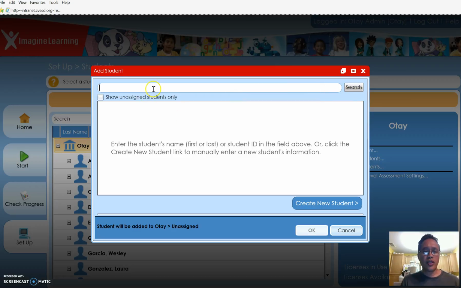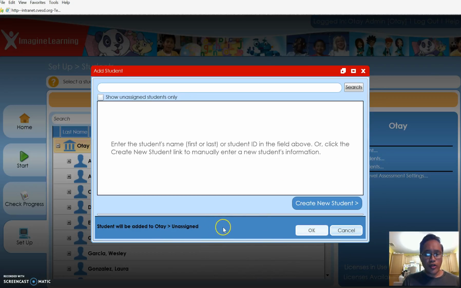Now I don't have any student IDs available, so I'm not going to enter anything here, but just trust me, when you enter the student ID up here and hit search, the student's name will appear in this rectangle here at the bottom, and you just simply click on the student's name, and then down here in the bottom left you can add that student.